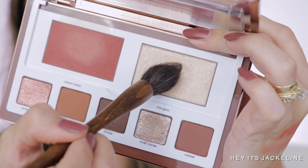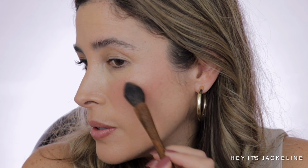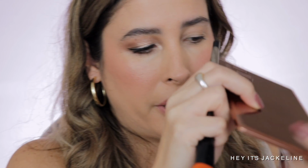And then going to the highlighter. You can pick up a lot of product. Very lovely. You know what? I'm gonna go with this shade right here. I'm just gonna put a little bit on my nose.